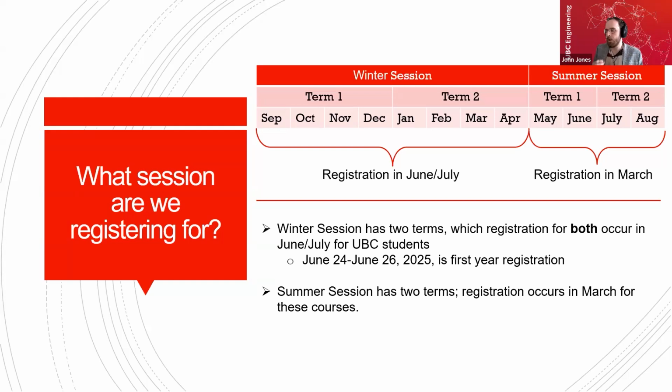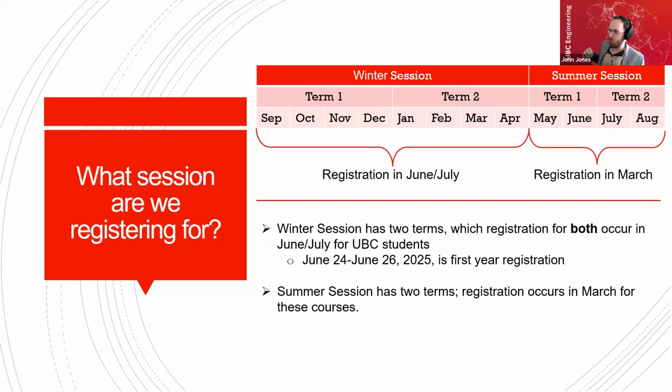That's what we're going to be doing over the next month or two, getting our registration together for the winter session. So term 1 and term 2 of winter, basically September to December, and then January to April terms. Registration for the summer terms will come much later, around March time. So we'll have that conversation further down the line next year. For now, we're going to focus on those winter session classes.